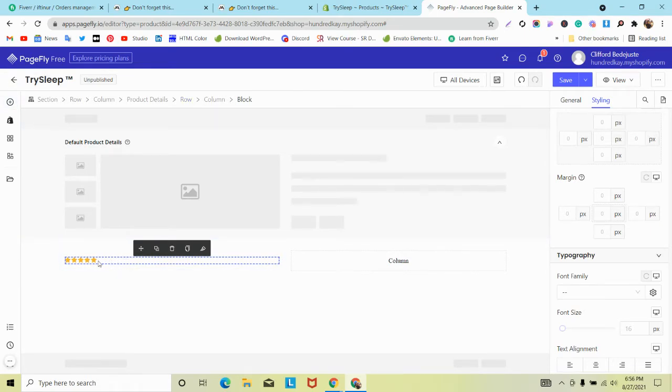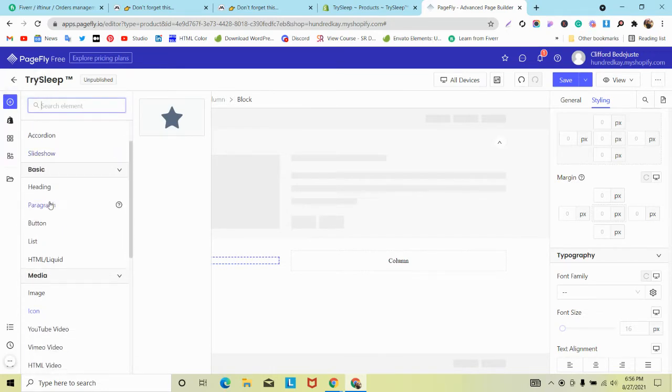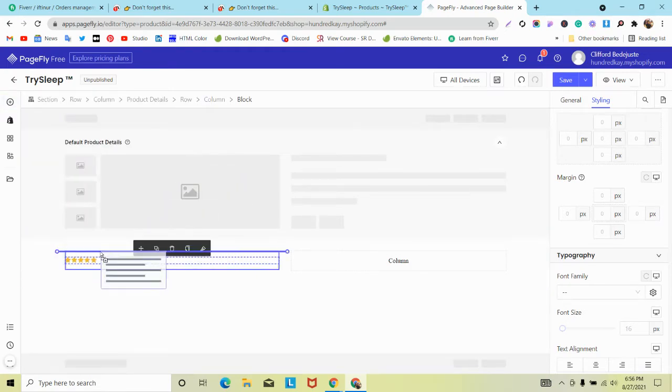How can we add that? Click again, add element. Here you will see there's this option, paragraph. Click here and drag and drop it in between the block section.